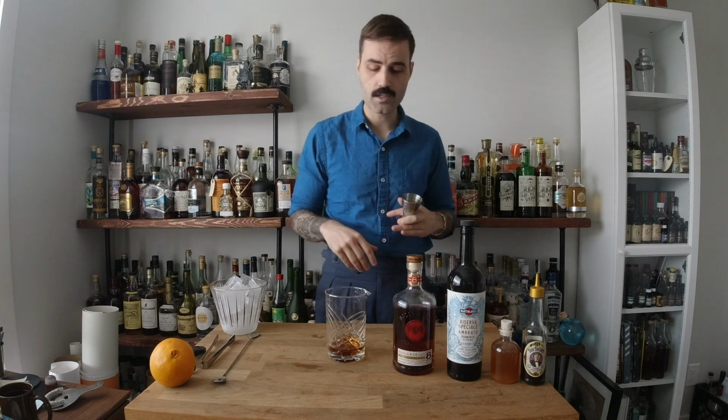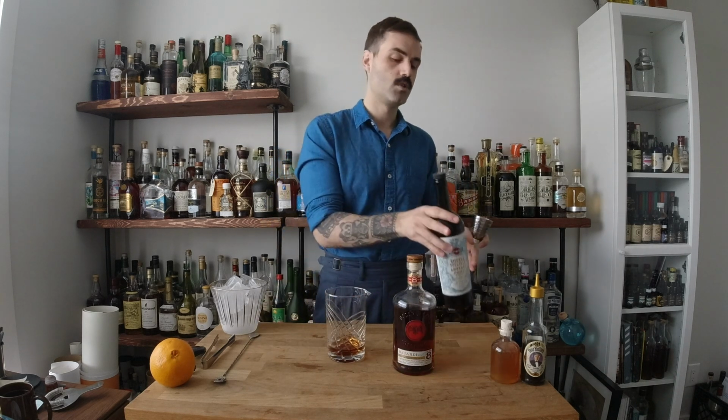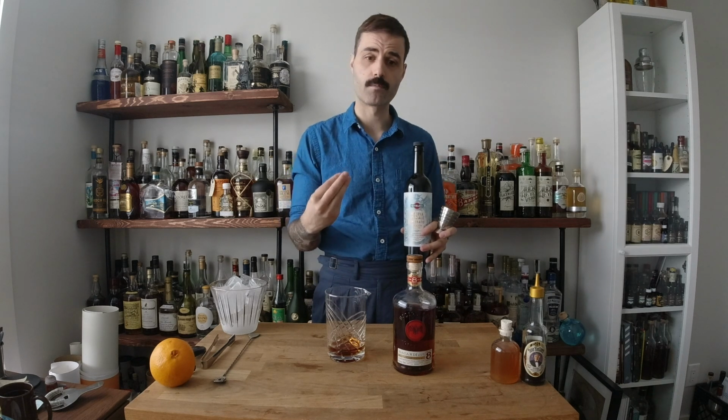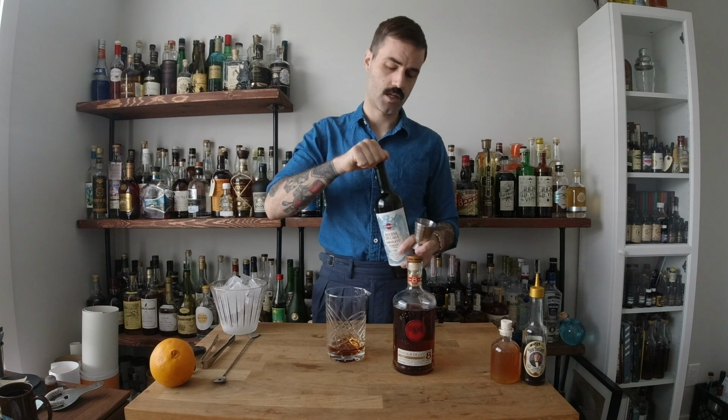So that's our spirit base, and we're going to build on that now using Martini Reserva Ambrato. So this is a really beautiful amber vermouth. Amber vermouth is a style of vermouth that I really love. It's not as sweet as sweet vermouth, it's not as dry as dry vermouth. It's not as floral generally as Blanc vermouth, it's just kind of right in the middle there, and this is a really beautiful example of it.